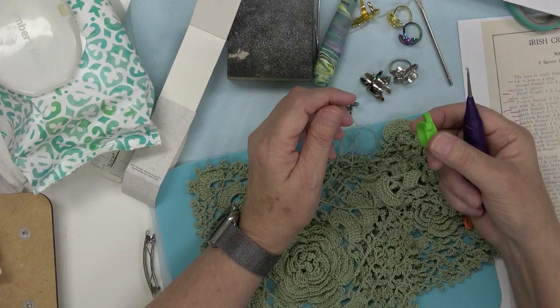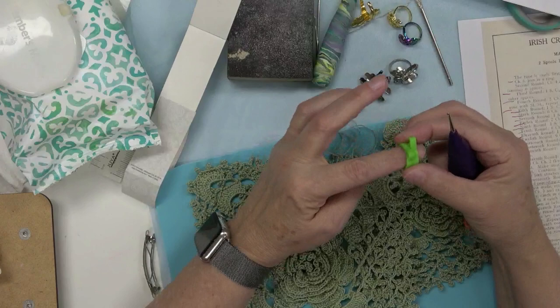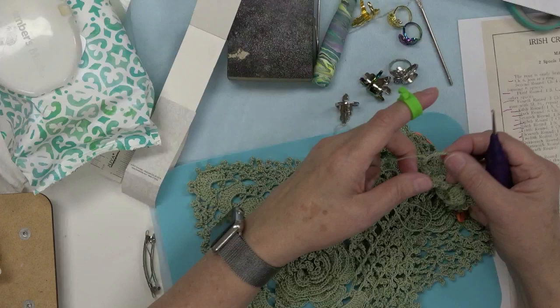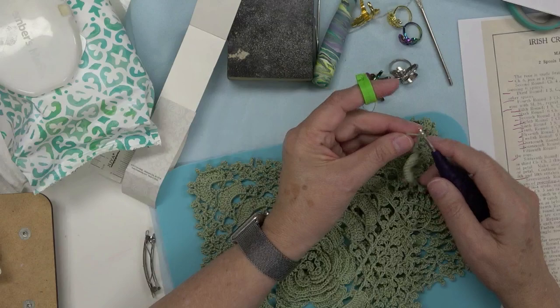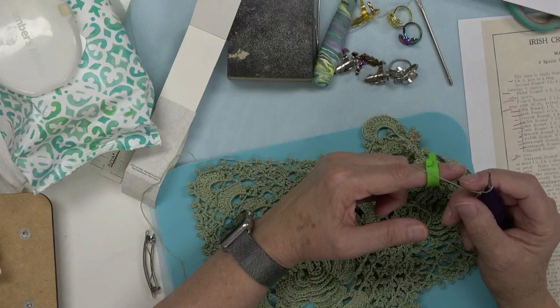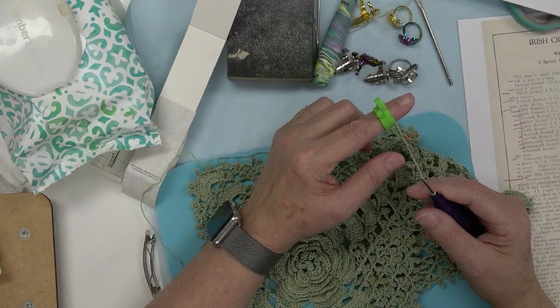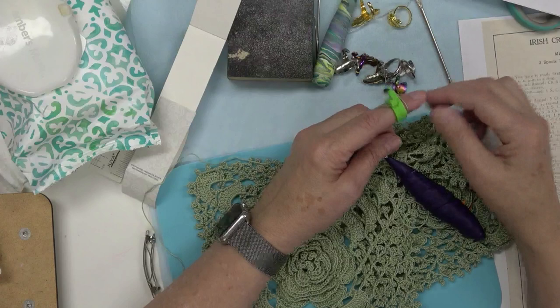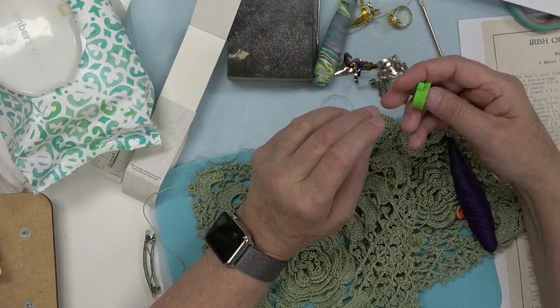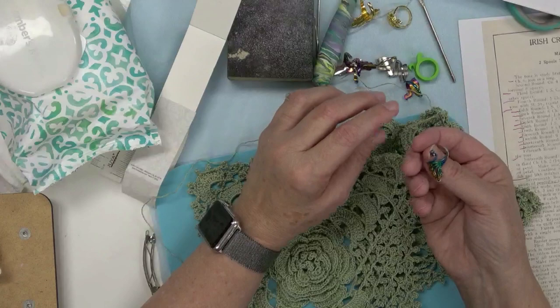The one I 3D printed works pretty much like the peacock ring I do like. I have one side bigger than the other — I made these to fit my finger. I use it just like the peacock: I start with my normal way of holding the thread, hook it in the front one, then hook it in the back one. This one actually gives a little bit more tension than the metal rings, and I do like a lot of tension. I've been using this one for a few days while waiting for the Amazon set to arrive and I've gotten used to it, but I'll play around more with the others.